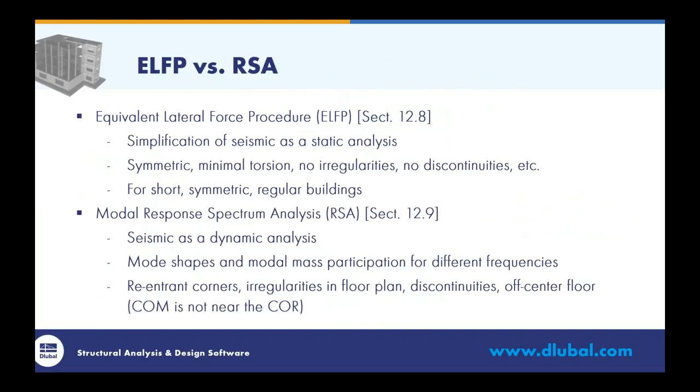So we might be asking ourselves, well, why can't we just run an equivalent lateral force procedure, and how does this differ from a response spectrum analysis? The equivalent lateral force procedure is covered in section 12.8 of the standard, and this really is a simplification of our seismic considerations as a static analysis. So we're applying these point loads and point moments to our diaphragms. And this is fine for symmetric structures with minimal torsion, no irregularities, no discontinuities. So all in all, it's really for short, symmetric, regular buildings. And all too often we find ourselves outside of this range.